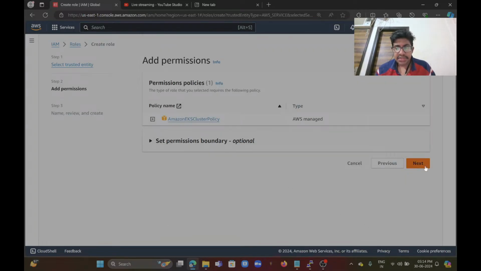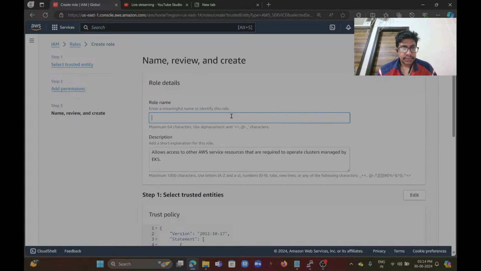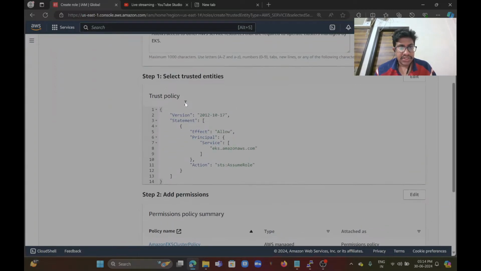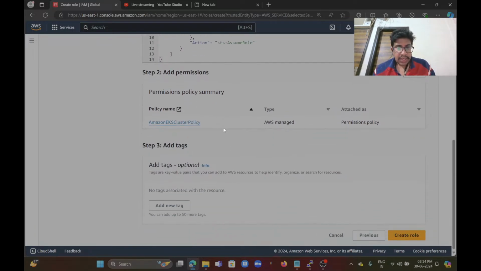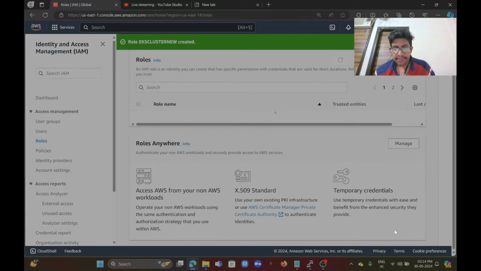Next, use EKS cluster new. This is the version 6 statement. AWS managed node permission policies. Create the role.